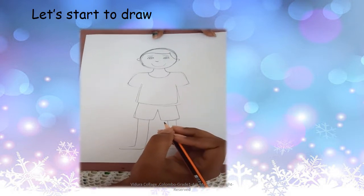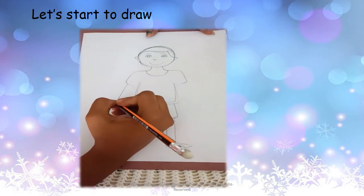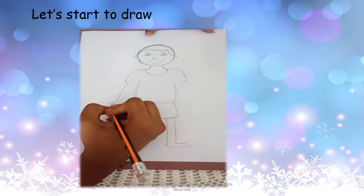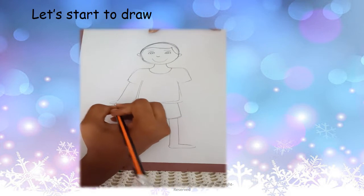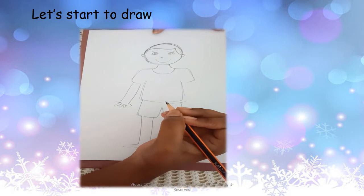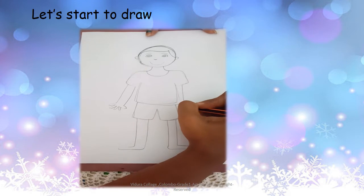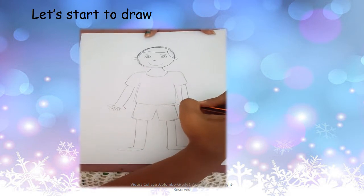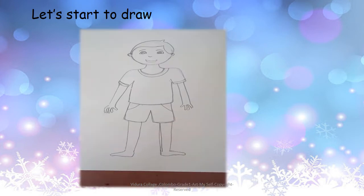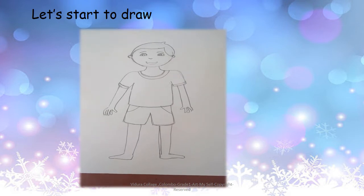And how many hands do you have? Two hands. Let's draw two hands. And we have five fingers. One, two, three, four, five. The other hand also, you have five fingers. Here you have to draw a boy like this.